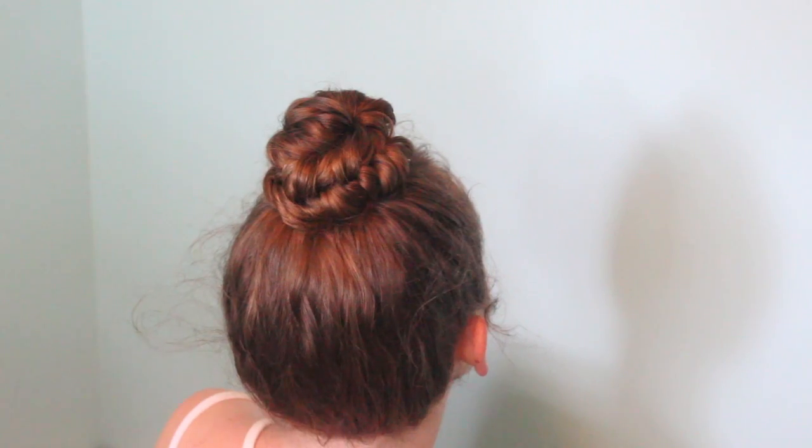And here's the finished look, guys. And this can be a little messy. It's just something cute and stylish for summer that keeps the hair out of your face while still looking stylish.